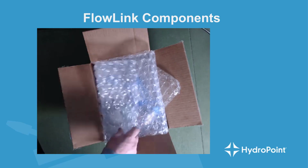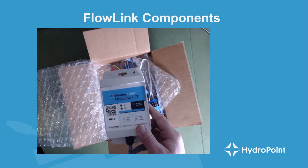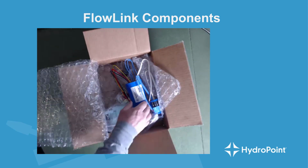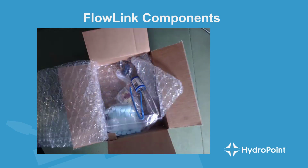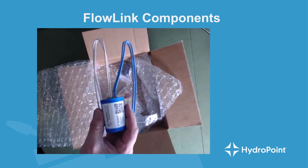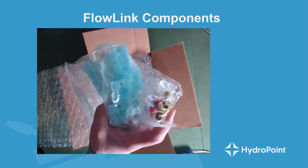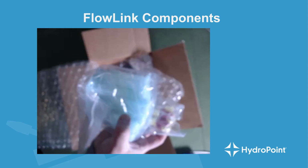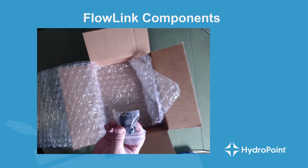So when you go to unwrap your new FlowLink, you'll see right off the bat we have our CT, or our controller transceiver, our FXT, or our field transceiver, and we can tell that this is a plus because we also have the EXT. In addition to the FlowLink hardware, you'll see that we have all of the DBRYs for all of the connections in the valve box, and mounting hardware to mount the device to the controller.